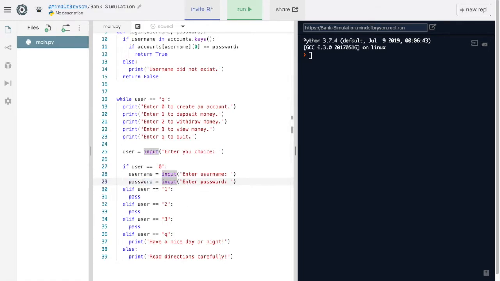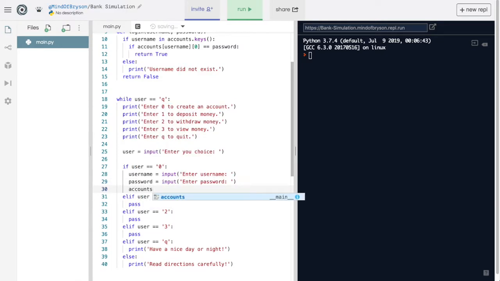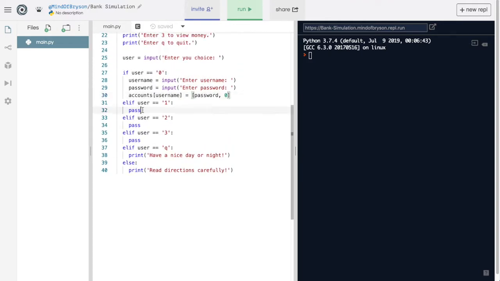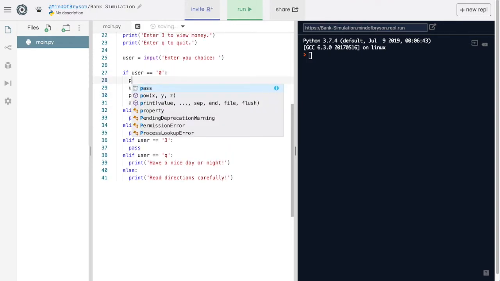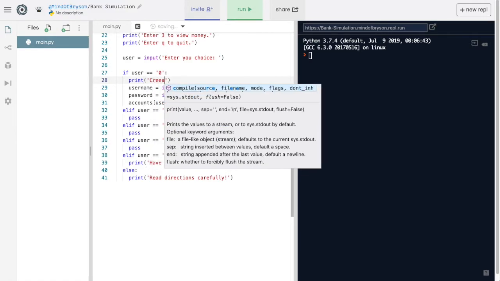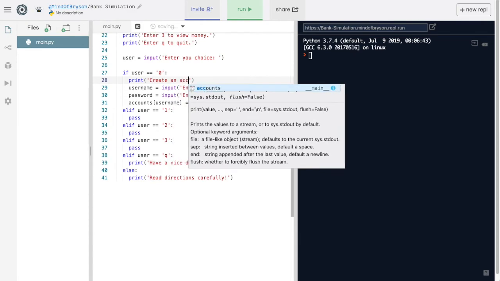And now accounts of username is going to equal password. And the second part of the list is 0. So we're initializing their balance to be 0. So that's creating an account. And then let's probably print what they selected. So create an account.